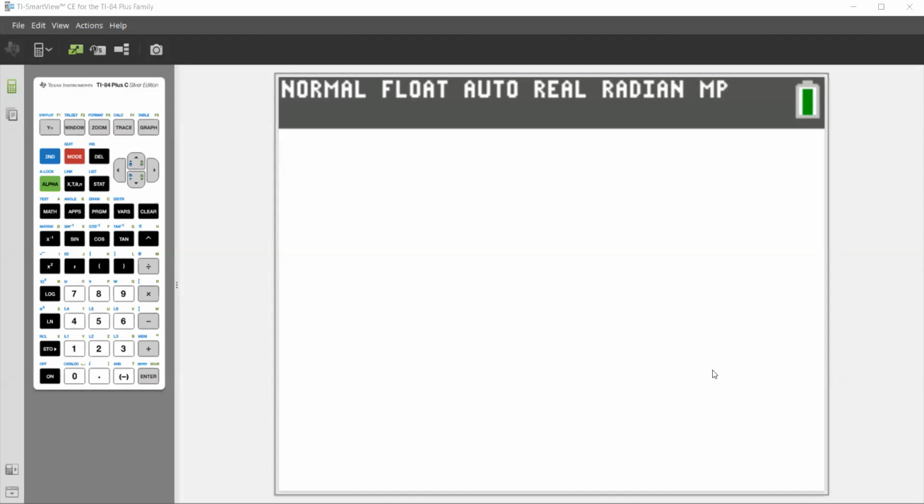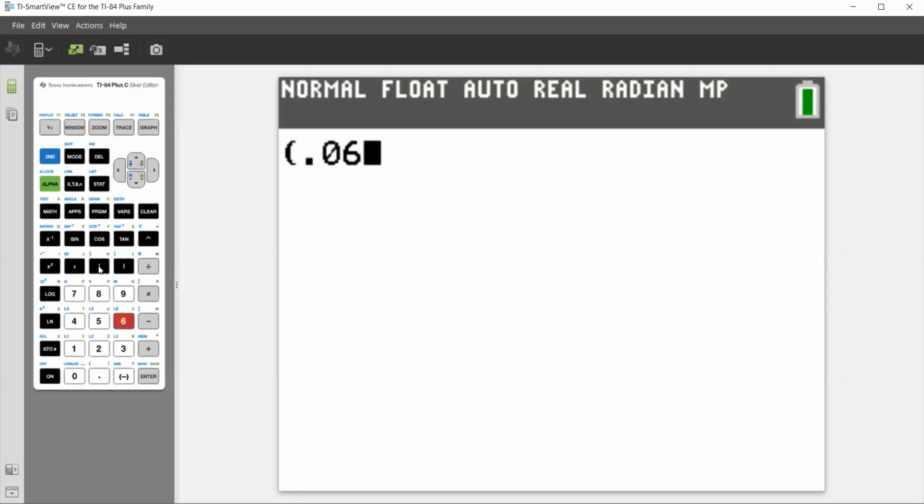Now, let's actually calculate. First of all, calculate our test statistic using our calculator. Right, it was done in the book, but let's actually use the calculator. So I'm going to open up a set of parentheses. And we know that the sample statistic, the difference in proportions, is 0.066. We know that our null difference in proportions is 0. We'll close the parentheses, and we're going to divide that by 0.03, which is our standard error.